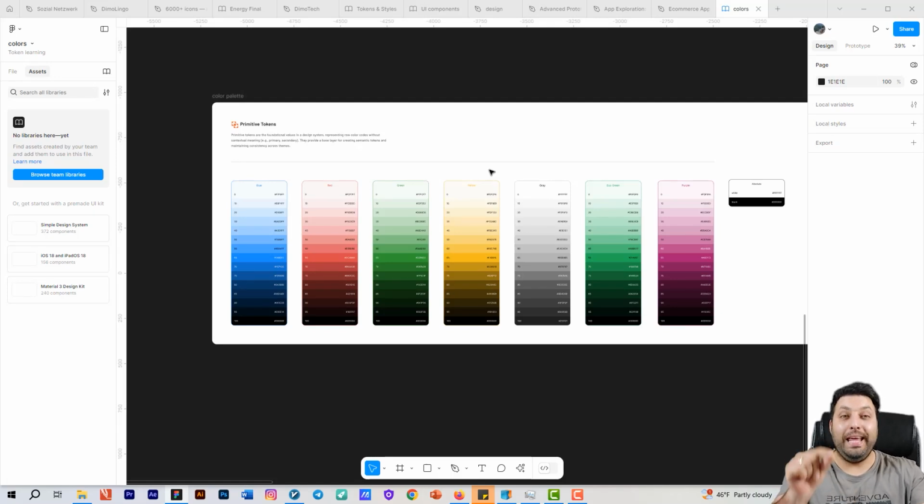This is Demo. In this session, you are going to learn how to work with tokens in Figma. A very important subject which shows that you are a professional designer. When you work in big projects, when you work in a team, you have to know how to define them, how to work with them, because it is really helpful. It would really help you in the future, during the project. And when you don't know that, you will face problems, okay?